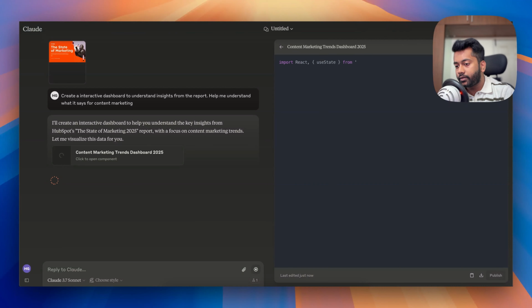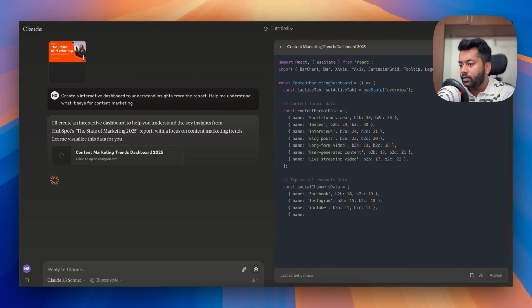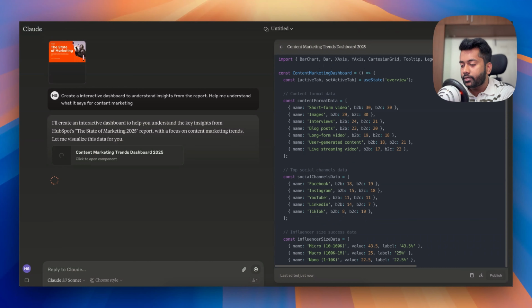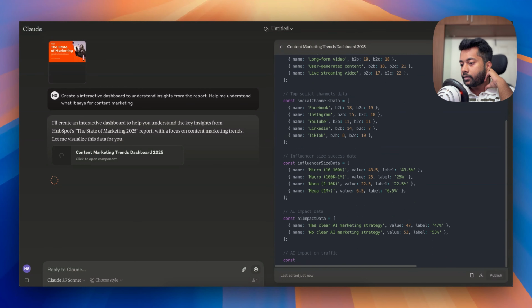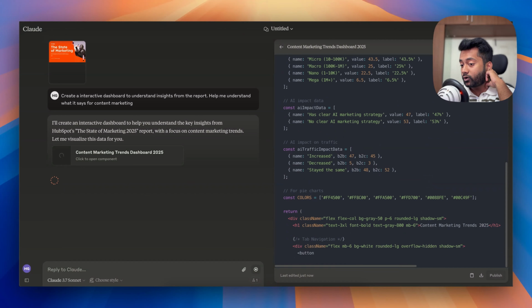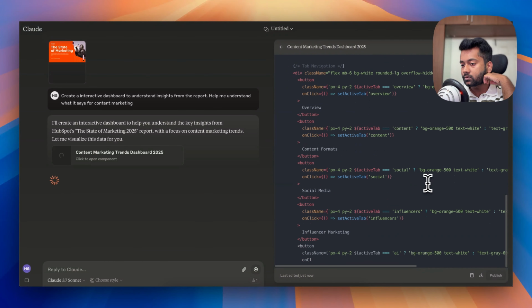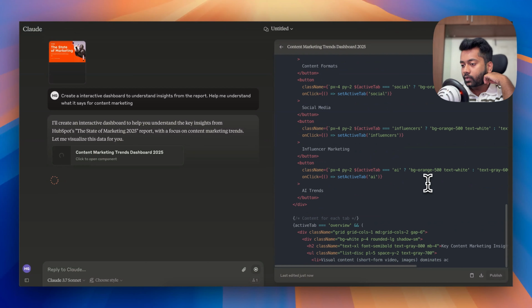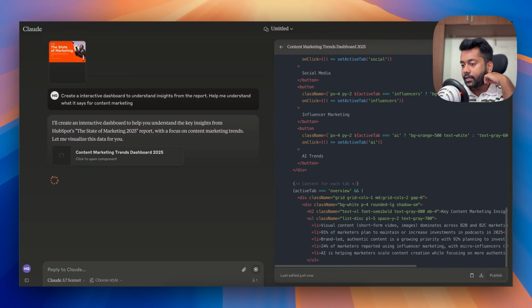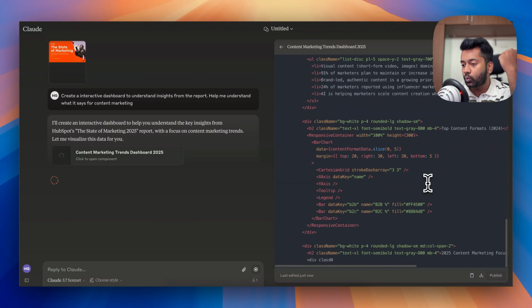So it's generating this cool dashboard. Again, I think it'll parse this data, but just imagine how fast it can do it. Just skimming 44 pages would take me at least 10 minutes, but with the help of Claude, it can do much better. It can extract insights so quickly.